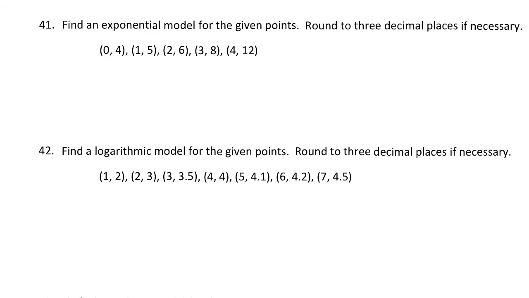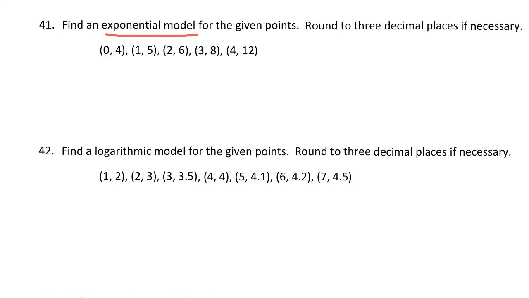There isn't a whole lot to show on this whole page. I'm going to go to my calculator, and I'm just going to go to Stat and Edit and enter the x's in list 1 and the y's in list 2. And we've done this enough, I don't think you need to see this, but 0, 1, 2, 3, and 4 go in list 1, and 4, 5, 6, 8, and 12 go in list 2. And then once I've got those entered, this says find an exponential model.